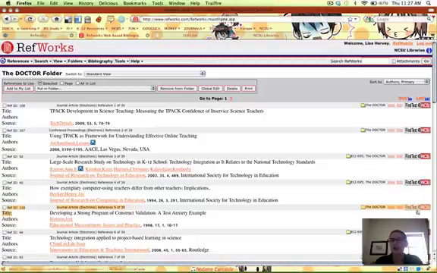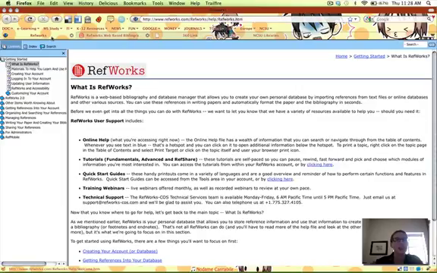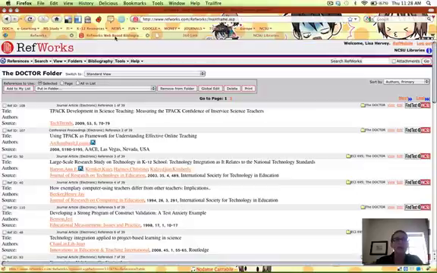So generally speaking, you should be able to click on Find Text, and please, for the love of all that's good in the world. And there it is. So it'll bring you back. It'll actually bring you to this page. I just happen to have a tab open, so that's why you didn't see it, but it'll actually bring you back to where you can download it. So let's go back to RefWorks.